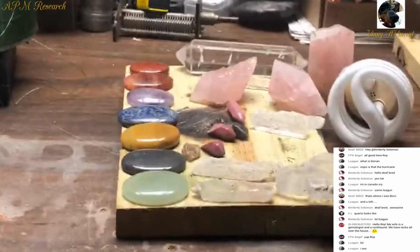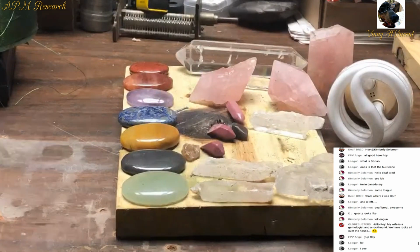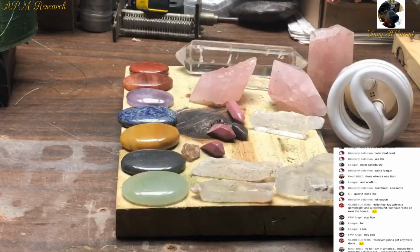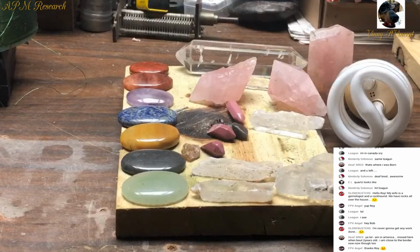Now, a couple things I want to bring up before we get into the experiment tonight, which is really based on Angel's video that he put out there, live broadcast. Great video, Angel. It got me thinking about, one, the Earth, and two, the magnetic fields, and three, the streams that come off the magnetic fields, and four, what rotation does the Earth spin. Five, the hurricane coming my way got me thinking, as well as Angel's video on the Earth.